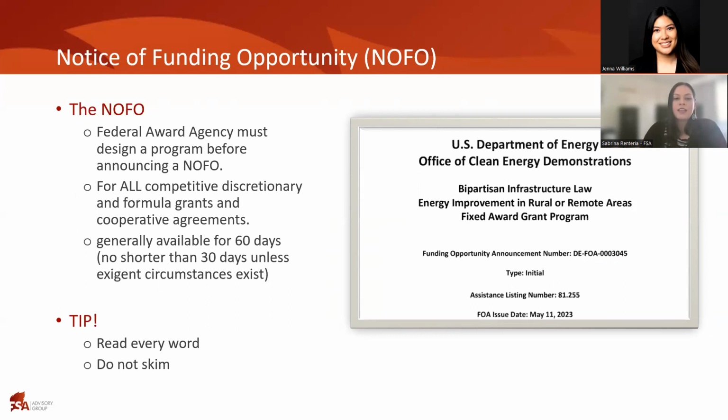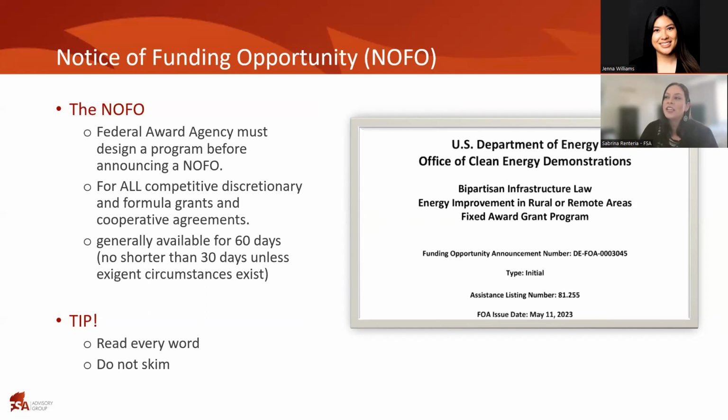We found a grant that we believe we're eligible for. Maybe it meets the needs of the tribe at this time. We click on the notice of funding opportunity, and out comes probably about 50 to 100 page award notice saying, hey, here's an opportunity for some grant funding, and here are all the things that you need to know to apply and then to manage the grant.